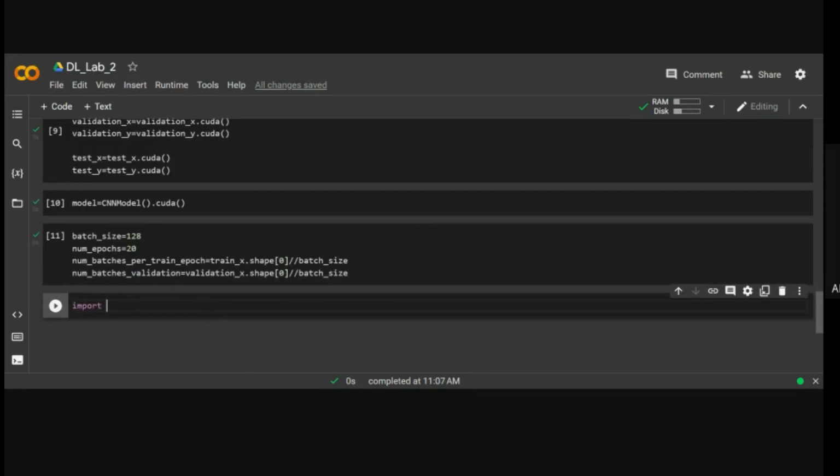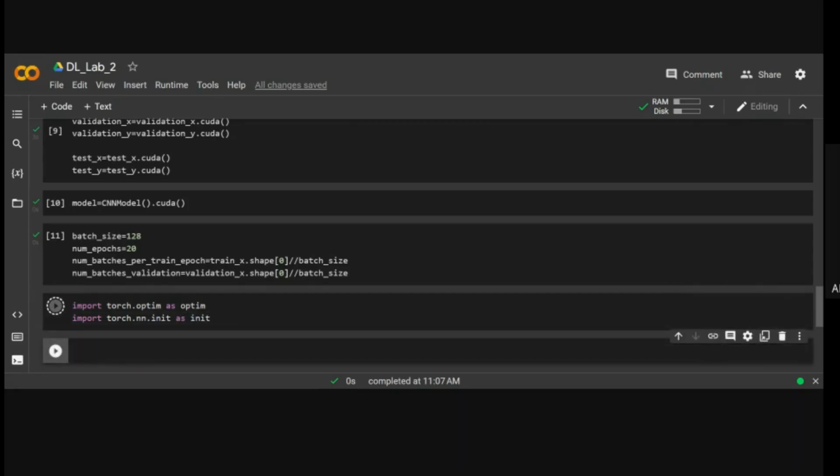So now we'll be importing the optimizer, optim as optim. Last time we used stochastic gradient descent. You can also use an Adam optimizer. Whether these will be covered in the theory lectures, I'm not sure. However, the accuracy function will be exactly the same as last time. In fact, I'm just going to copy it from the last lab sheet.